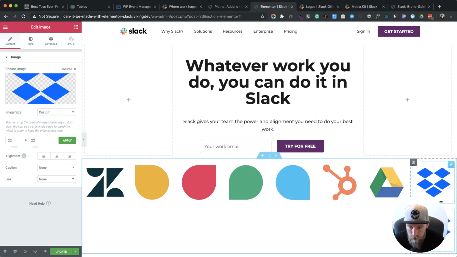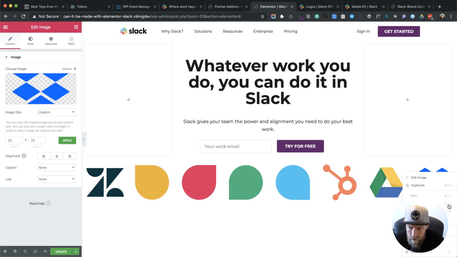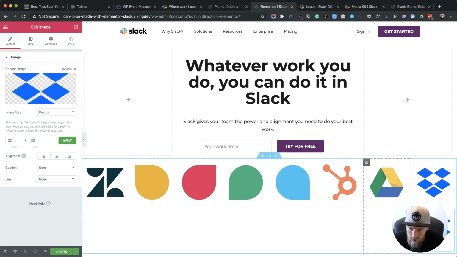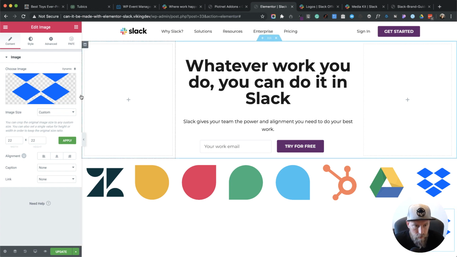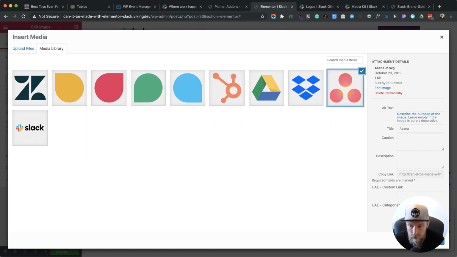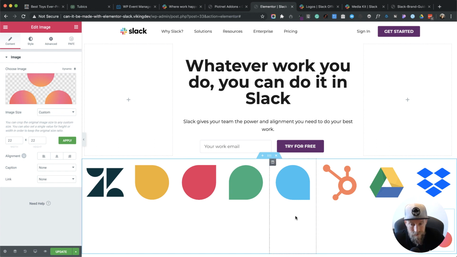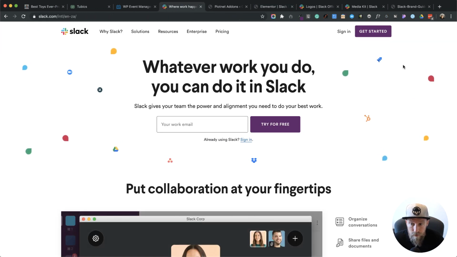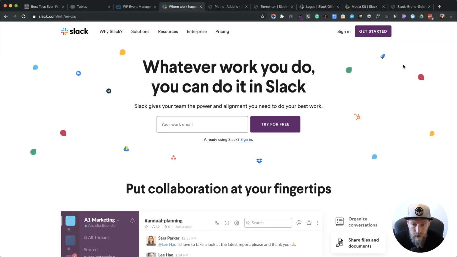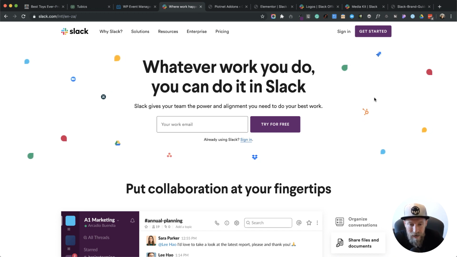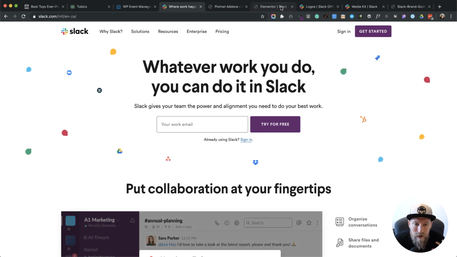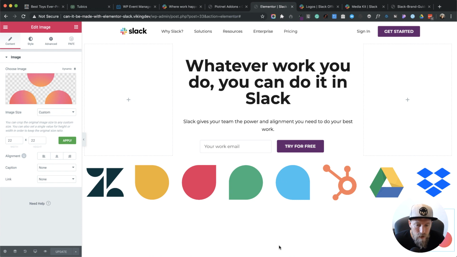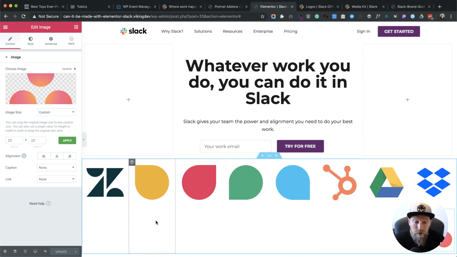Let me duplicate one more. Okay, 8 is the max. So it's actually alright because of what we're going to do with this. So let's get that. Okay, so we've got all our icons there now, and we need to turn these into what's happening over here, sort of. Caveat: we can't make it animate like this, but we're going to do something similar. So I'm going to show you how we're going to do that.